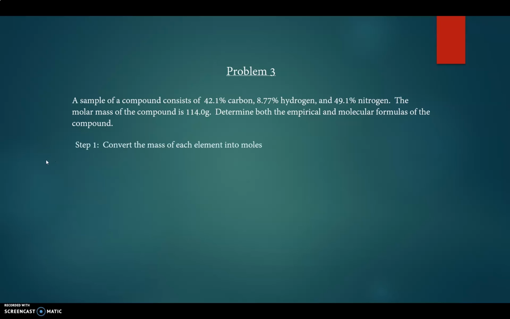So our first step, as always, is to change the number of grams of each element into moles. And so we do the same thing we've done in the previous examples. We use the molar mass of each element to convert the grams into moles, and we'll come up with these 3 values for moles. Our second step, of course, is to come up with a mole ratio by dividing by the smallest value in the mole column, which happens to be the nitrogen, the 3.507.